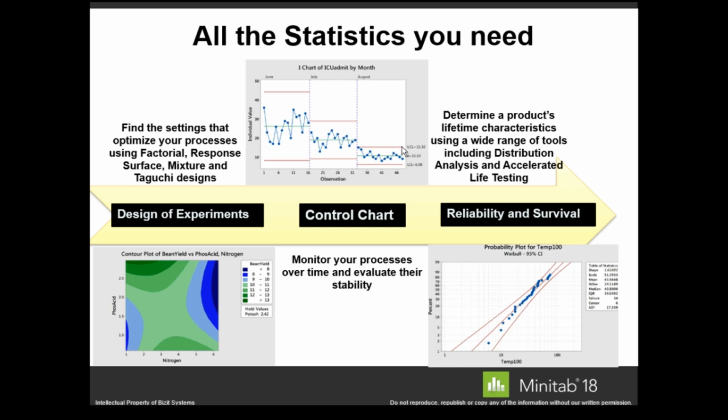So in Minitab, we offer charts for all types of data. Let's say you want to create your X-bar R or X-bar S, or you want to create a P chart or C chart, or we also have EWMA. And then also we provide reliability and survival analysis. Maybe you want to know the product lifetime, which includes distribution analysis and accelerated life testing.